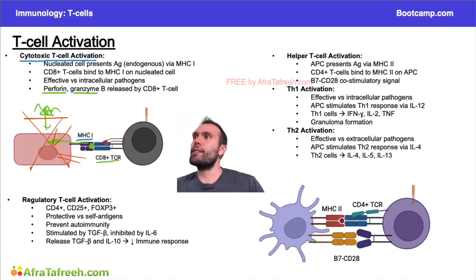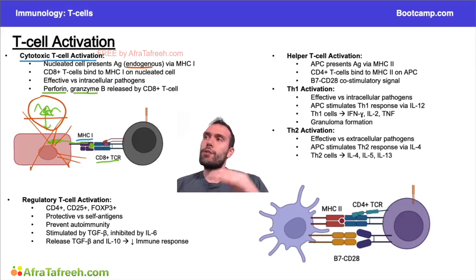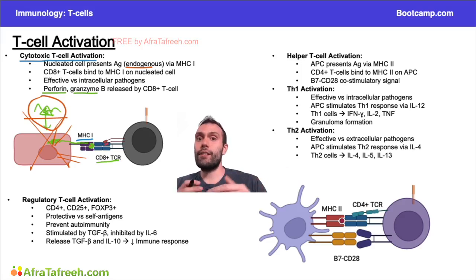Now, the important thing to remember is that the antigen that's presented was endogenous. In other words, it came from inside of the cell. It was a viral protein. Usually we expect self-antigens to be presented in MHC class 1, and normally our body should not be binding to those because we went through negative selection. However, think of one of the correlations of this, and this is some next level stuff: if you have a transplant patient, for example, or you put a donor graft in a patient, now that patient has somebody else's cells, right? And if that person doesn't have the same type of HLA receptors there, they're going to present different self-antigens.